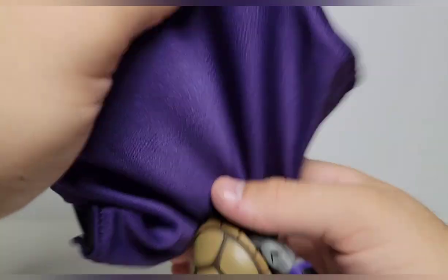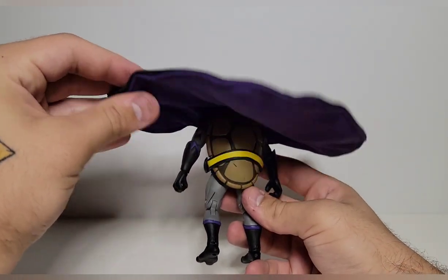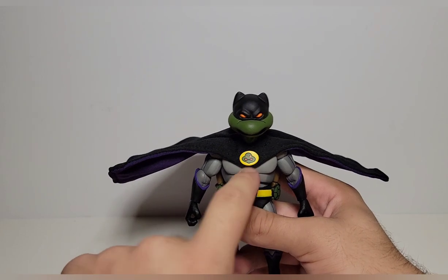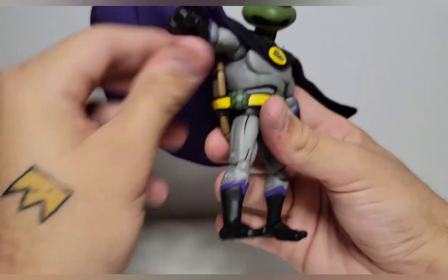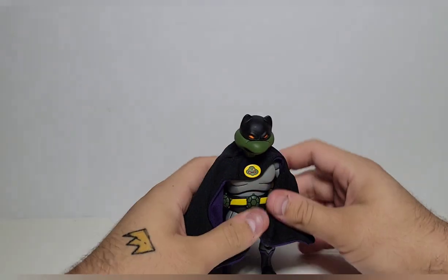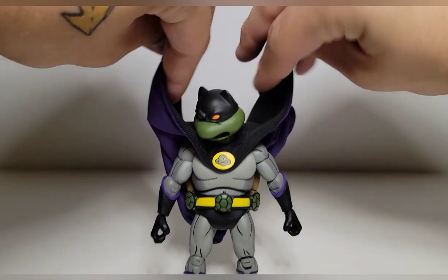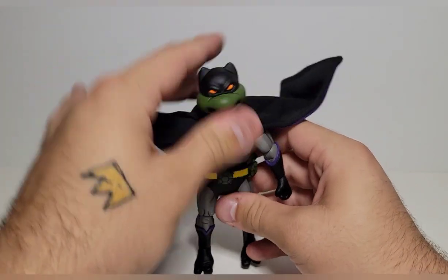You get this awesome cloth goods cape with a wire running all the way through — fully spread out it's pretty damn wide. It bunches well but is also attached correctly so you can hold poses. You can have him throwing the cape back dramatically, or standing there mysteriously, or in super dynamic action poses. A good wired cape is awesome and this is a really good wired cape.